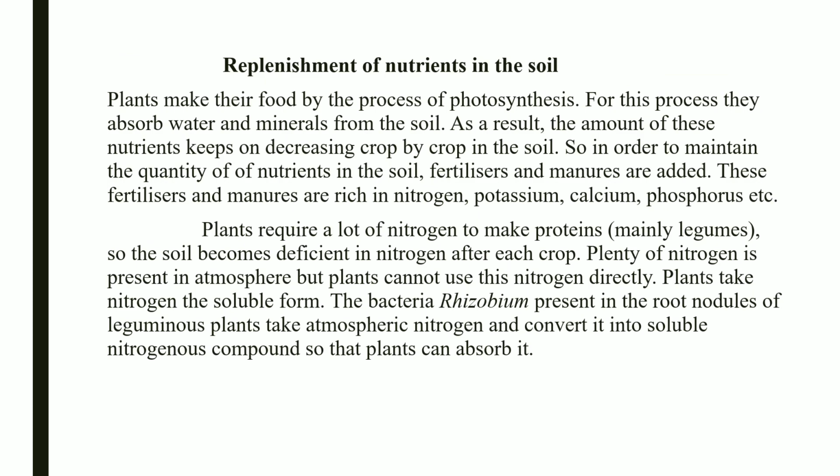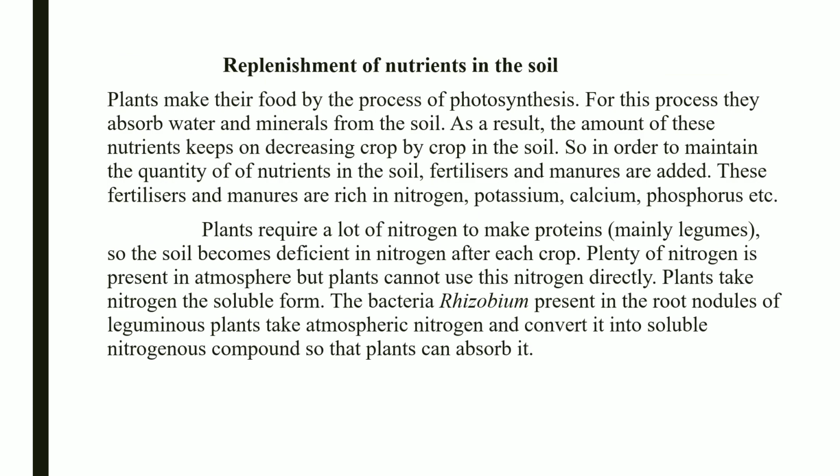So students, all of you know that plants make food by photosynthesis, and they make glucose as the first food product, which is stored as starch in plants. Plants absorb a lot of nutrients from the soil. Most plants require a lot of nitrogen to make proteins. First glucose is formed, then glucose is stored as starch, and after that glucose sometimes reacts with nitrogen and forms proteins. So plants need nitrogen to form proteins. As a result, the amount of nitrogen and other nutrients decreases in the soil.